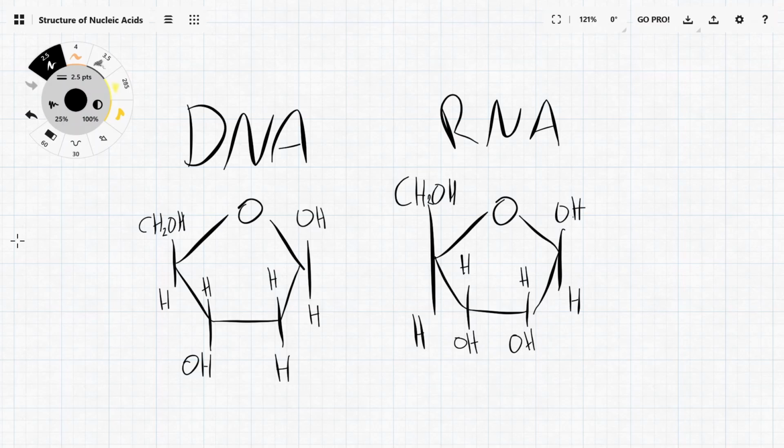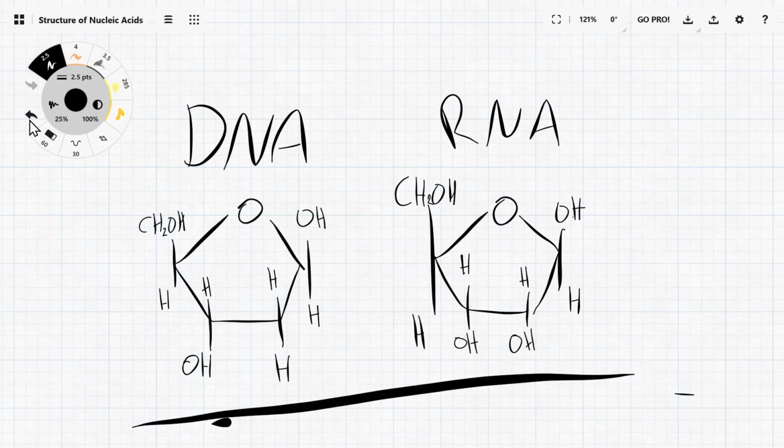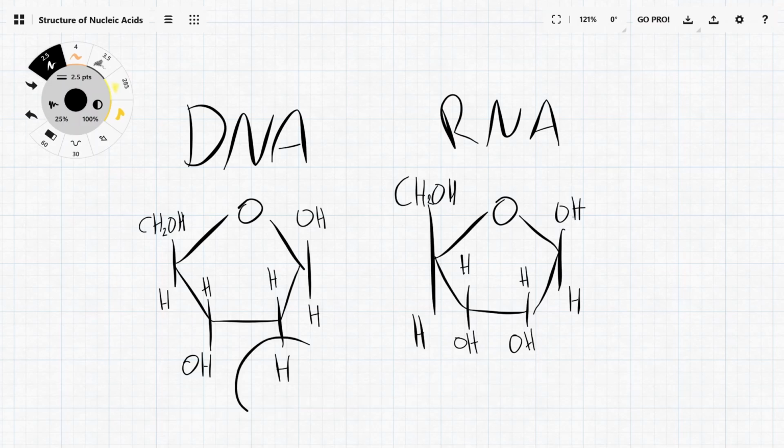What does this mean? So, a ribose sugar is a type of molecule seen here. So both of these are ribose sugars, but the difference is here. We're missing an oxygen in DNA, while RNA has that oxygen. So the deoxy refers to the lack of that oxygen. So the differences between DNA and RNA don't end there.